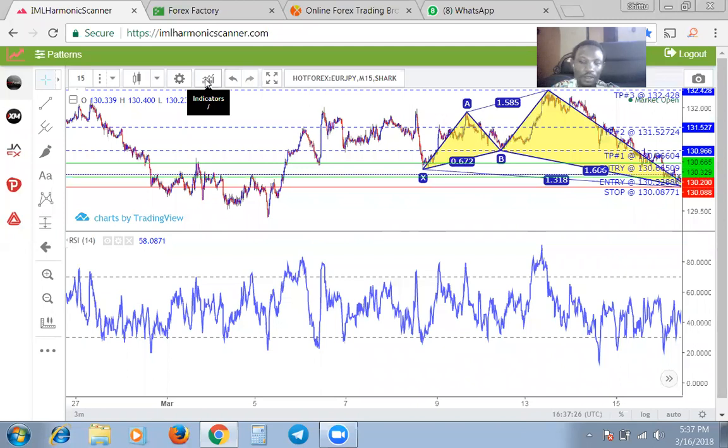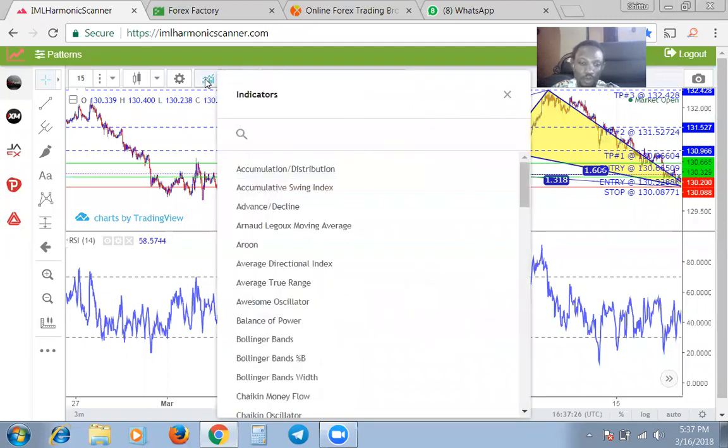Yeah, okay. So you tap on the indicator, it will bring a drop down, and in that drop down you see Bollinger Bands there. I will tap on it once as a start. Tap on it once, and it comes to this side to drop the Bollinger Bands for me. And this is the Bollinger Bands. This is the upper Bollinger Band, and this one below it is the lower Bollinger Band.